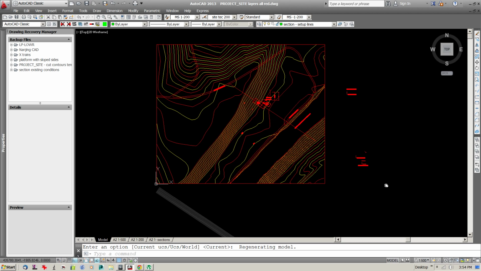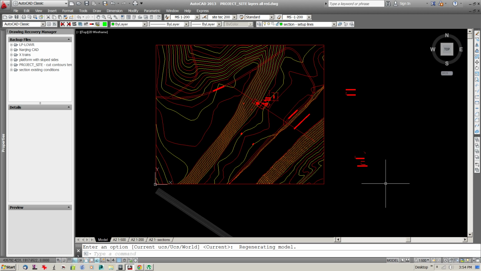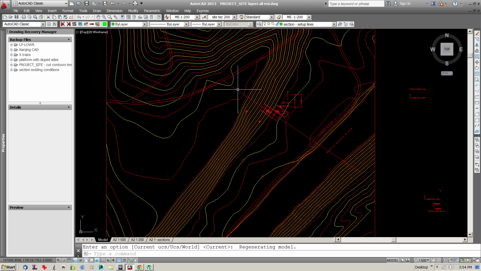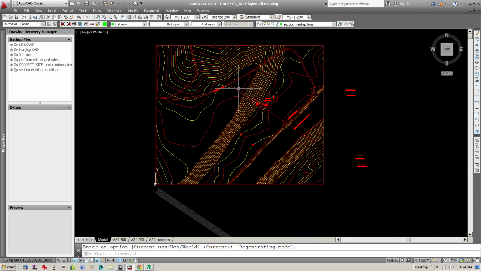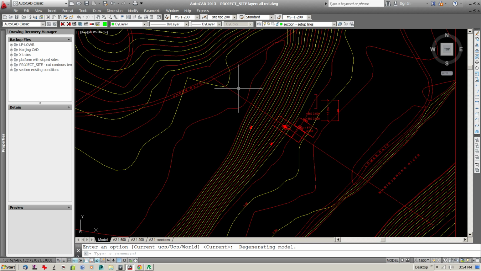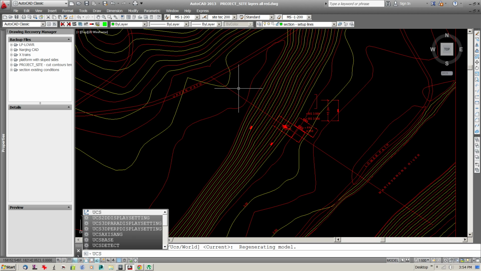Okay, so today I'm going to take you through making a section, which we partially went through in class, and I just want to finish it off. So I'll start with changing the UCS. Sometimes when we're drawing, we want to draw something that is perpendicular to a line that's on an angle. One way to do this without changing the 0,0 point is to use the command called UCS. So to start this, I type in UCS, and UCS comes up at the bottom there.